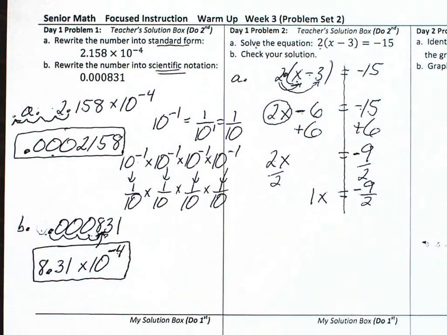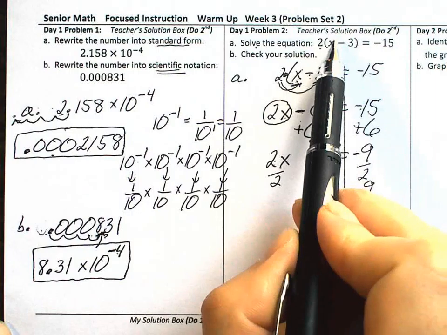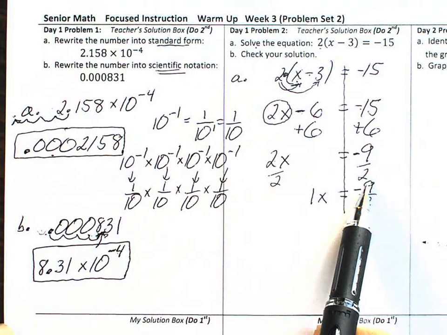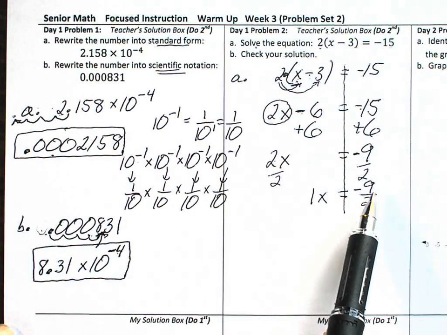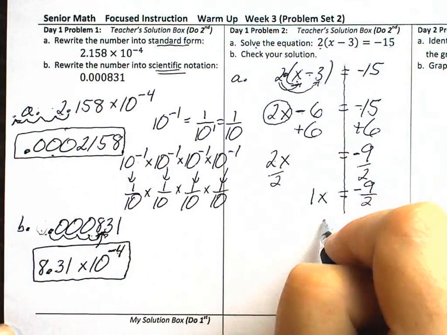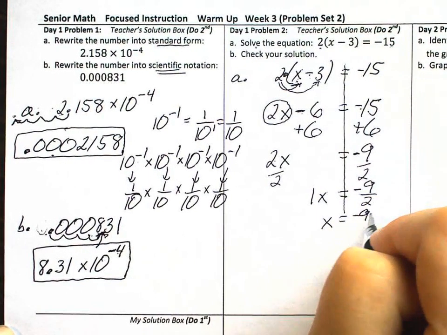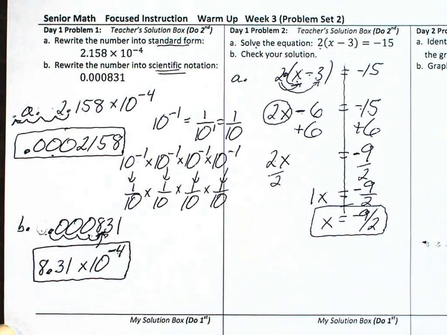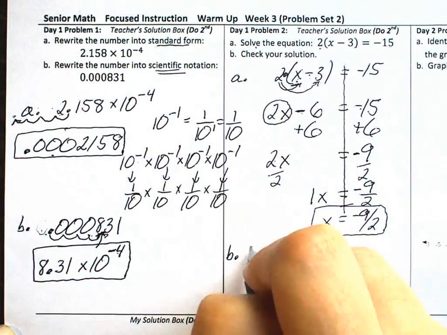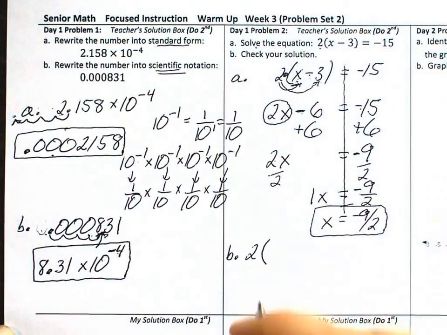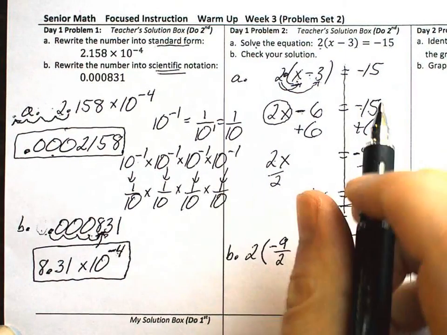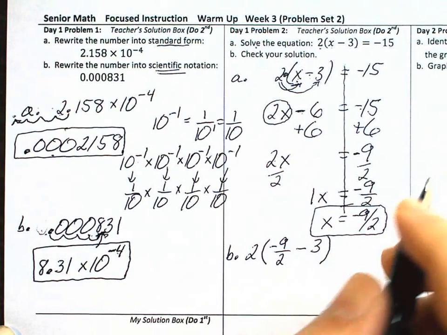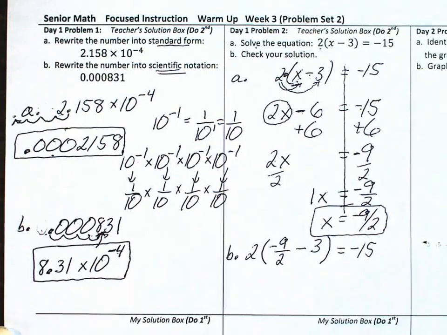But unless there's a real reason to do that, you know, in the context of the problem, maybe there's an actual purpose to write it as a decimal. You know, without any context to this, it's certainly fine to leave this as a fraction. The fraction is the quickest form possible to write. And so x equals negative 9 halves. This is the answer we think is correct for x. And in part B, we can check to see if we're right. So part B, 2 parentheses, and then negative 9 halves gets filled in for x, and then subtract 3, close the parentheses, and does that equal to negative 15, we wonder?